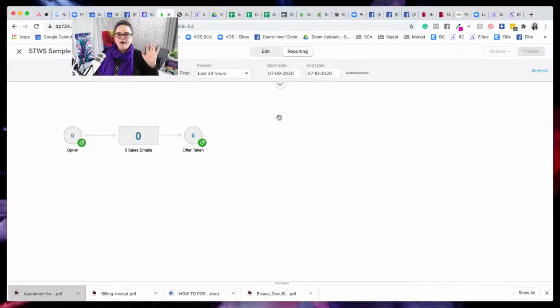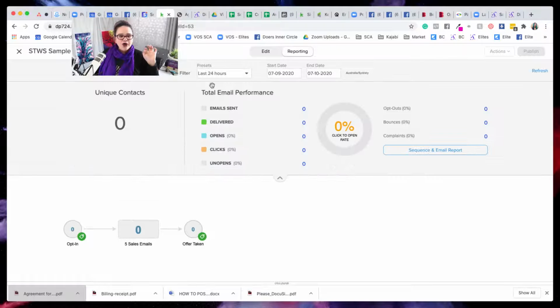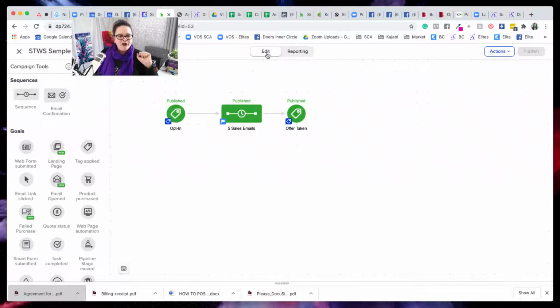And now it's all ready to go, so we can actually track the numbers coming through, because you know I love me some sexy numbers. We need to keep an eye on our numbers to know what's working. And you'll also see that everything is now solid. It's no longer stripy green, it's solid green. And if you want to, you can go in and make changes.